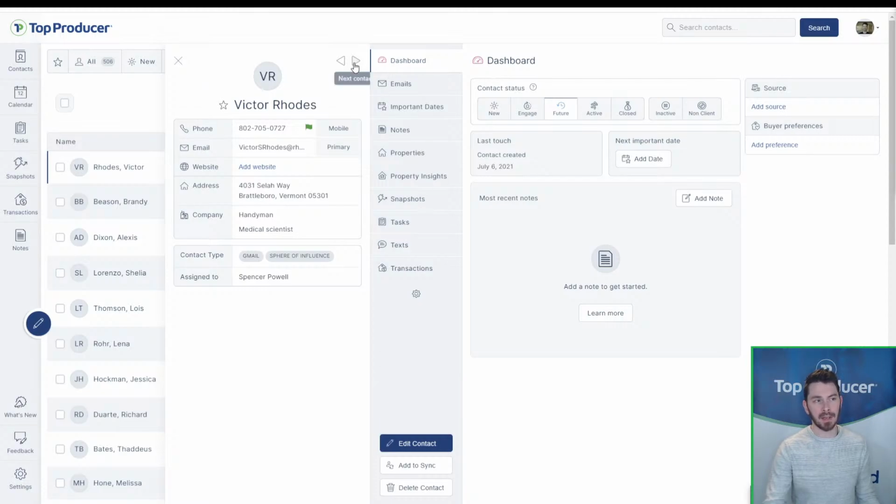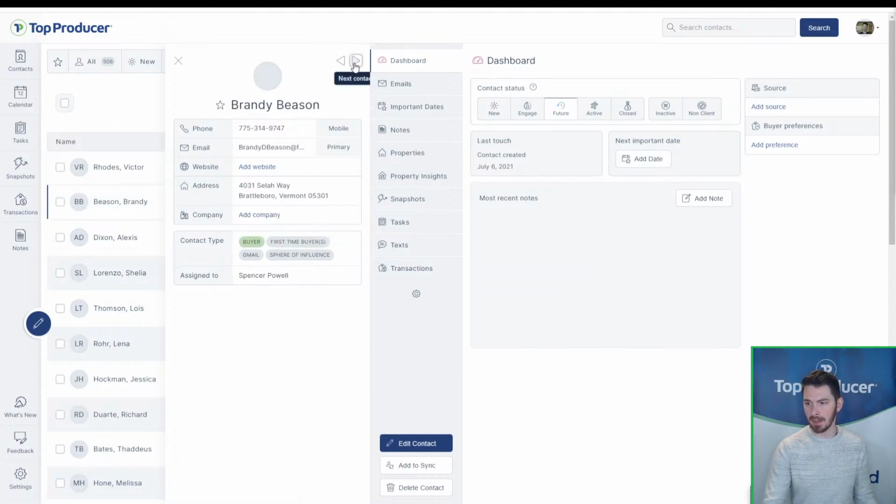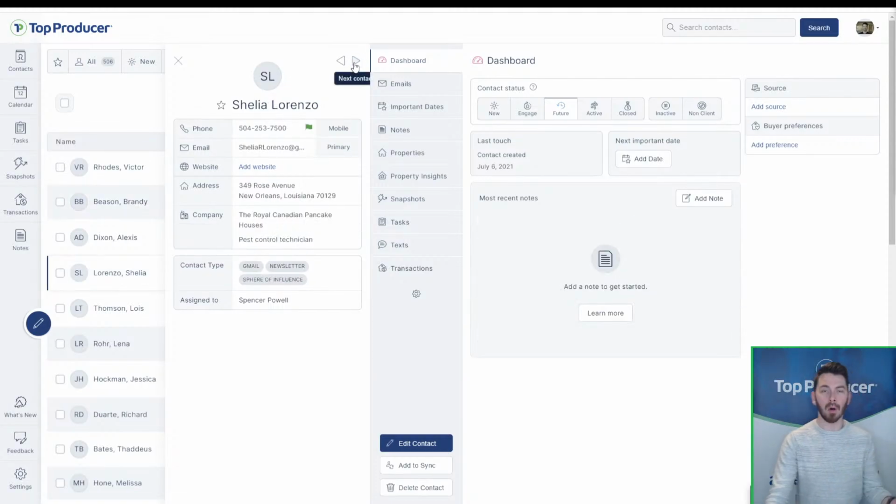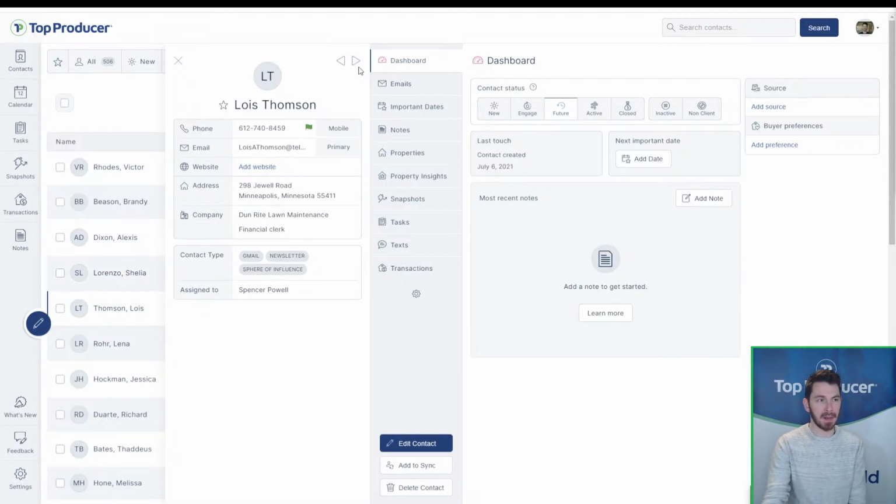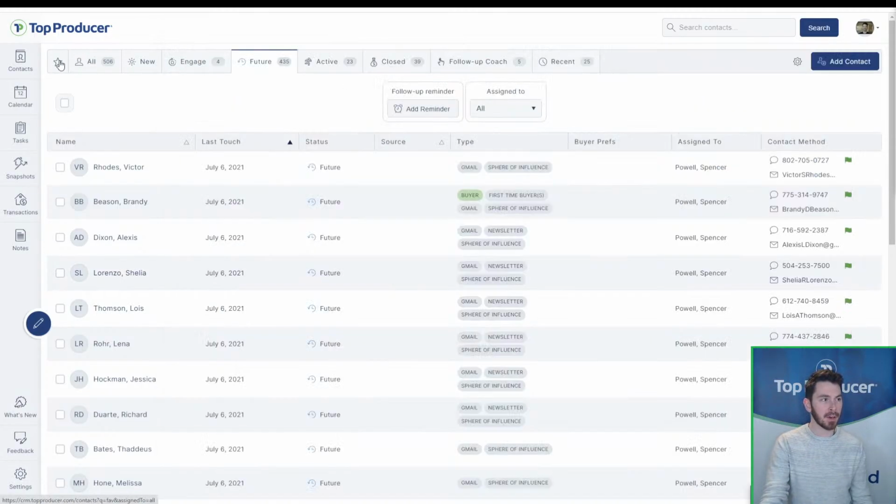You can even click on the arrows up here to go to the next contact and just review a handful of them just to make sure that all that data was successfully imported before you continue. That's my recommendation there. And if you're good to go, then we can also talk about contact sync really quick.